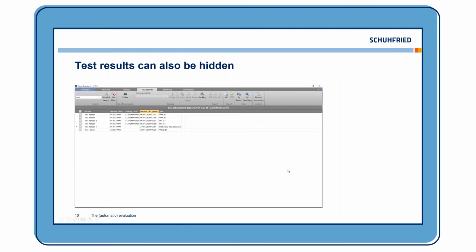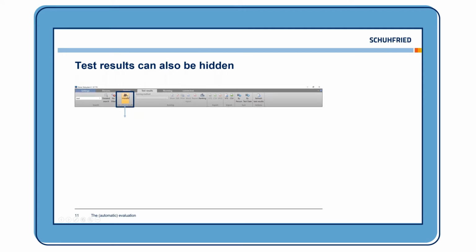The test results can also be hidden. So maybe you remember it from our first webinar about the persons database, where you can use this button to hide the persons from your database. In the results as well, you can hide the list of results just by clicking this, and then no results can be seen anymore. This is very convenient if, for example, someone has a look at your screen and you have sensible data on there. You can just hit that button and choose not to display any of the person data and the results data.